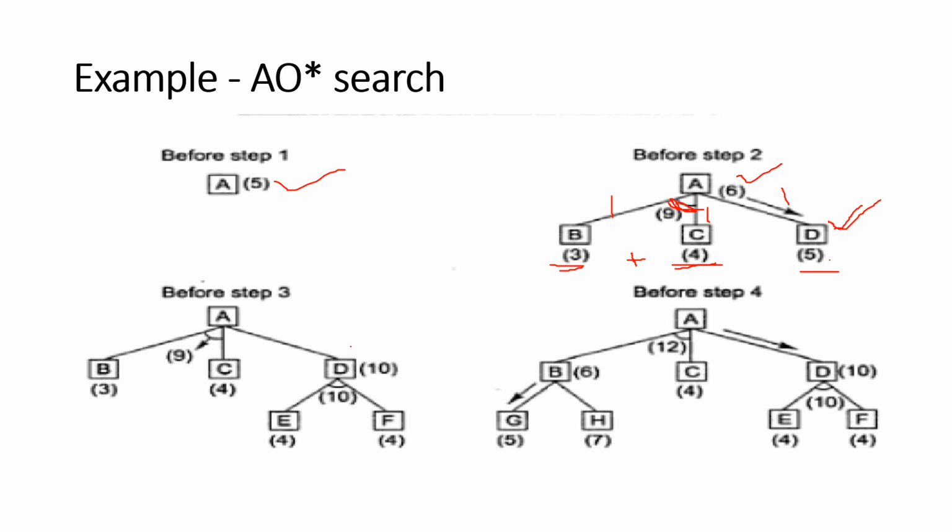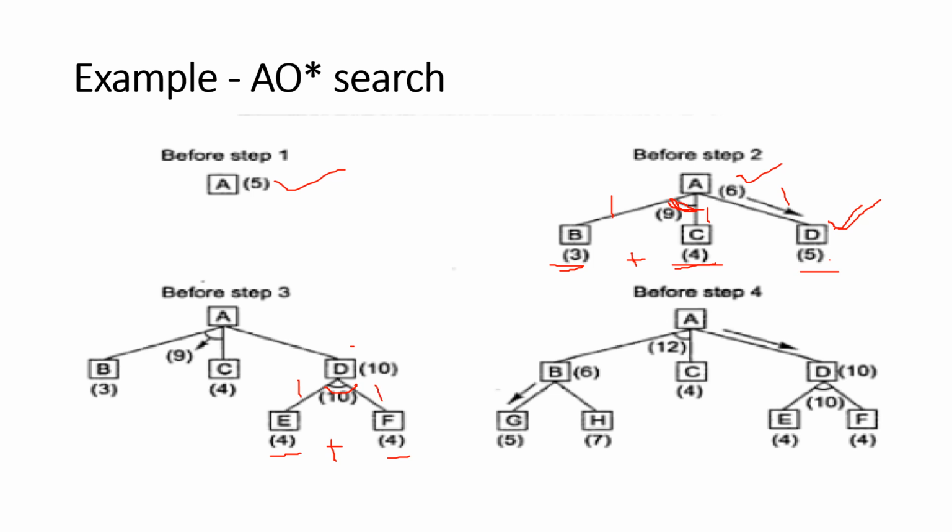So we can expand D node. Next step we are expanding D node. In the D node you can see there are 2 child nodes. There is an AND arc. So we have to solve E and F. So for E, h of n is 5 and for F, h of n is 4. So total it will be 8. And there is a g of n 1 here and the g of n 1 here.